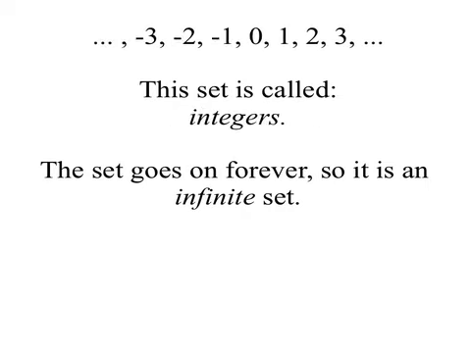And this infinite set is called integers. It's the positive numbers going by ones and also the negative numbers going by ones. Along with 0, it could also be called the whole numbers and their opposites. And if you're not sure what the word opposite means in this context, a pair of opposite numbers are 2 numbers that add up to 0, such as -2 and +2. The integers go on forever in both directions, so the integers is also an infinite set.